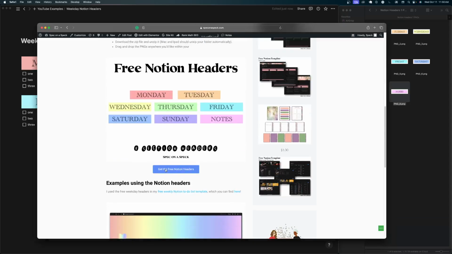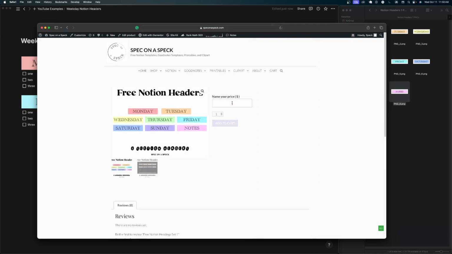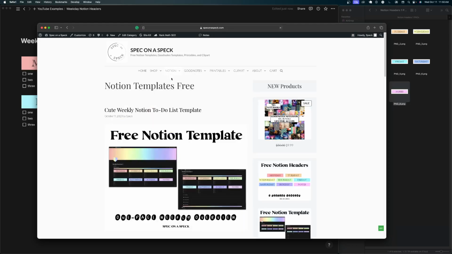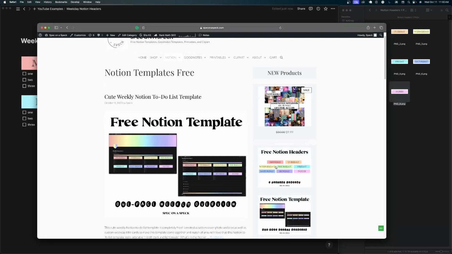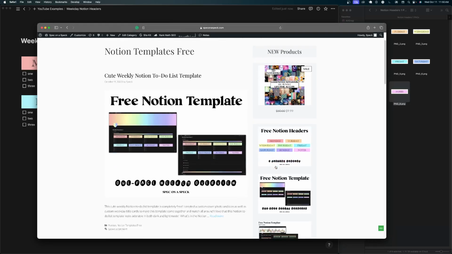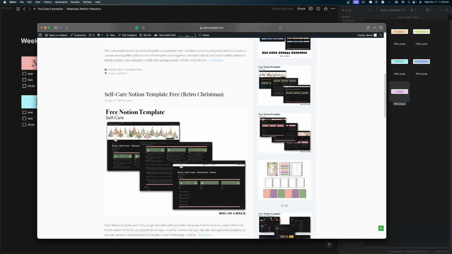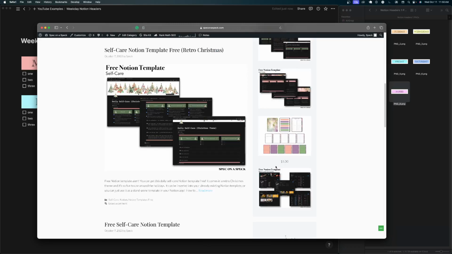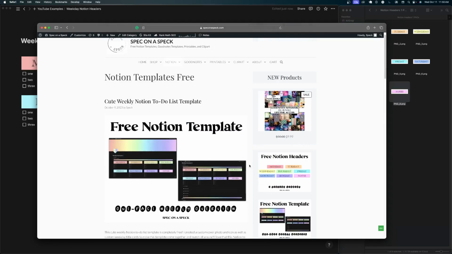But you just go to get the free Notion headers, and then you hit 0, and then you can add it to your cart. And if you want to look at all the other stuff on here too, you can add everything to your cart at once and then just check out. $0 if you are under my free template section, my free header section.